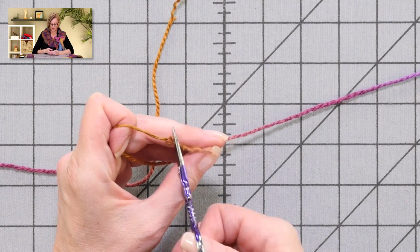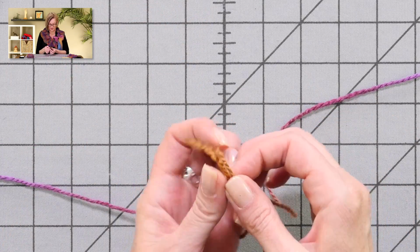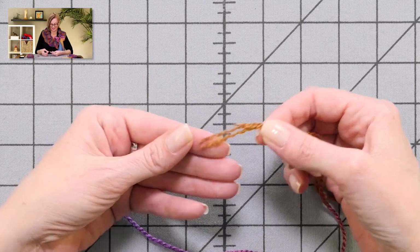Just an inch out. And it's called spit splicing for a reason. You can look up at the little picture-in-picture if you want to see how this part works. I am going to put some spit on this.